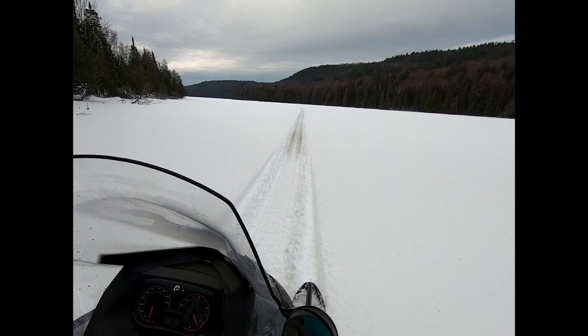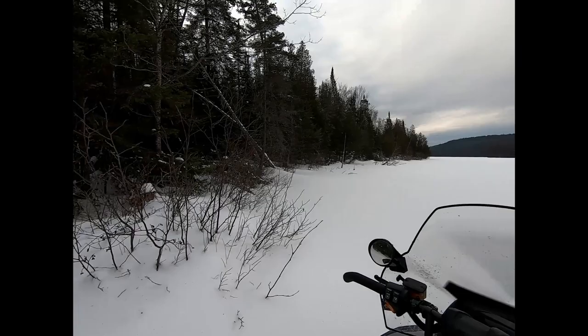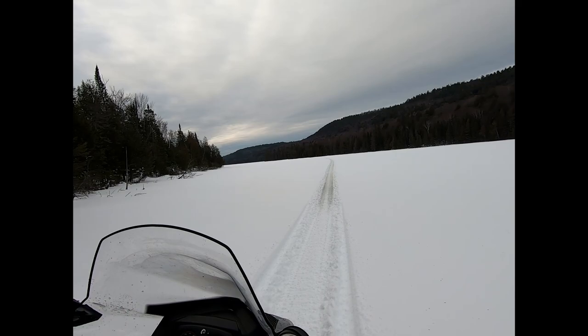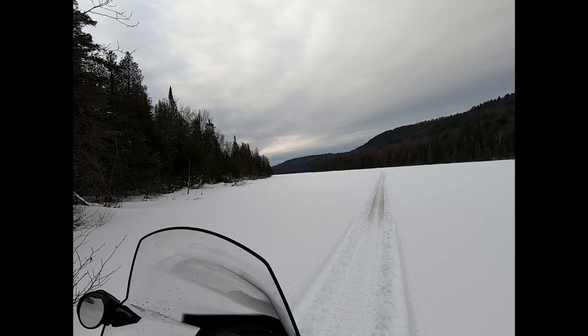As you can see from the trail in front of me, there's a ton of slush on the lake. Us Canadians like to call it slush; my American friends call it overflow. Either way, if you get stuck in it it sucks a big one. I'm happy I got my loop completed — I'll be able to come back now and set all my sets. I like to break my trail and cut all the logs out, then come back and set it up. I just blast down the lake — my machine goes good in slush, I just can't stop and play around or I'd be in big trouble.